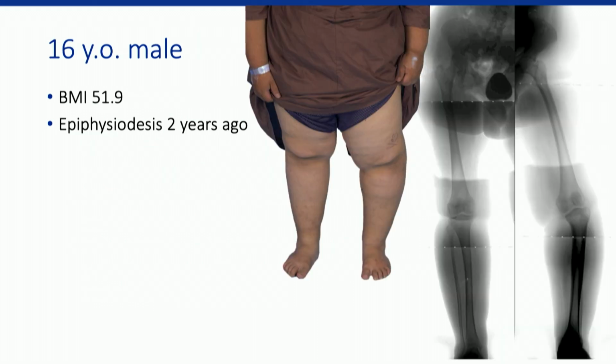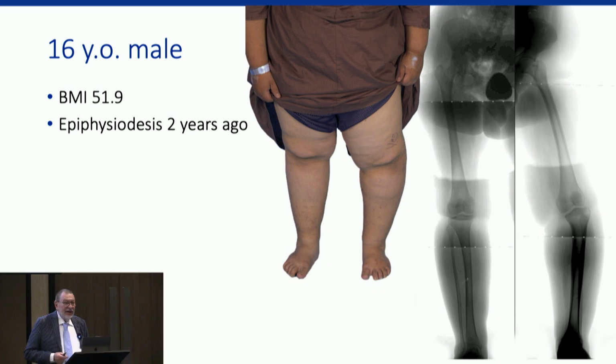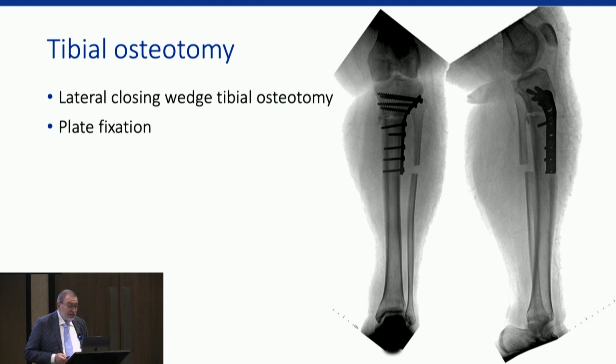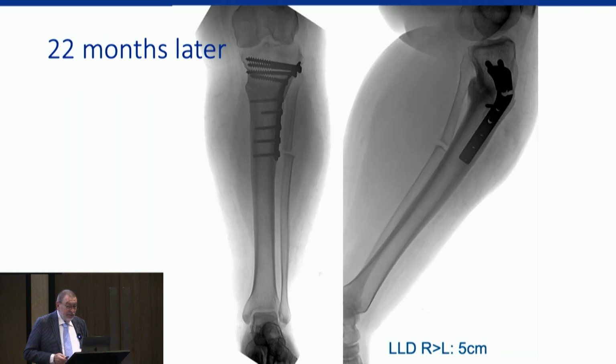And I will give you a little example why I personally don't like plates. And I like to cite my favorite words from one of my great partners, John Birch. We're all prisoners of our experience. And this is one of the reasons we don't like to do it. So that was a lateral closing wedge tibial osteotomy, with the plate position there. It looks like alignment is okay, not perfect. And then this is 22 months later. It didn't happen immediately, but you can imagine the amount of deformity there.